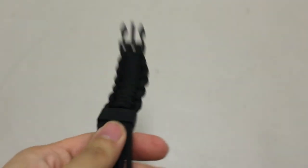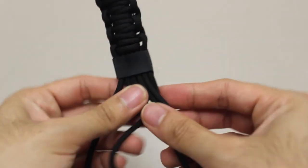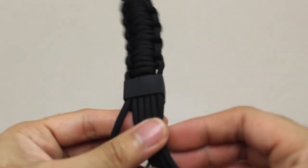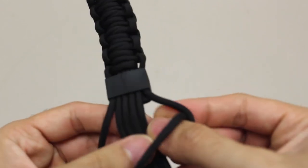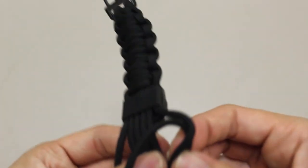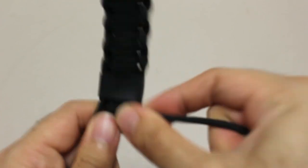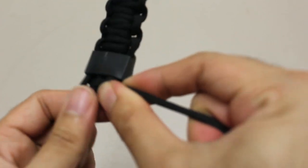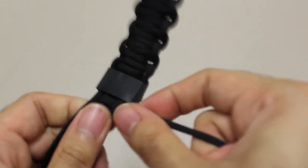And all you have to do is continue the knot that you were doing. So it looks like for me, I did left over, so now I'm doing right under. So just continue your knot like this. Since I'm right under, you're gonna put it under the other four paracords now. Make sure to leave the left cord alone. Pull that through. And pull it tight, just like you were doing before, and then cinch it up towards the compass.